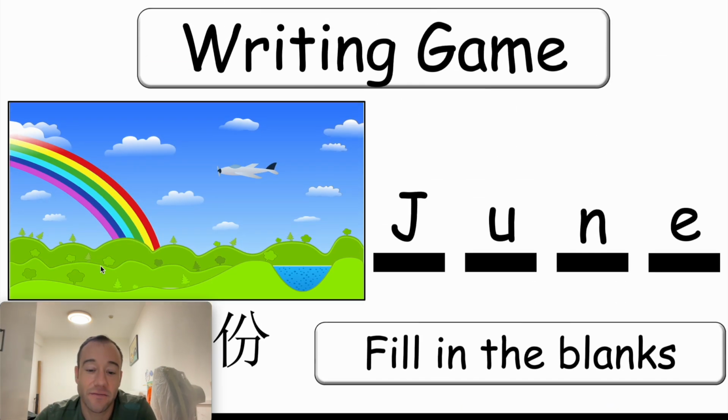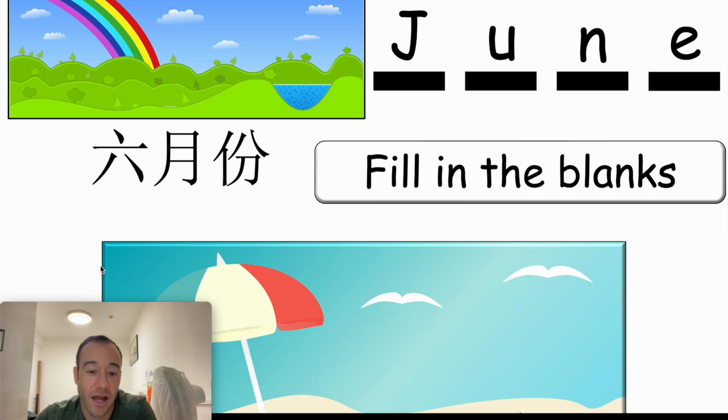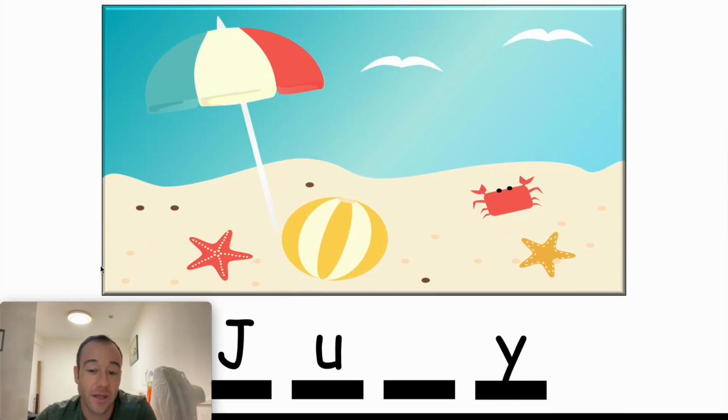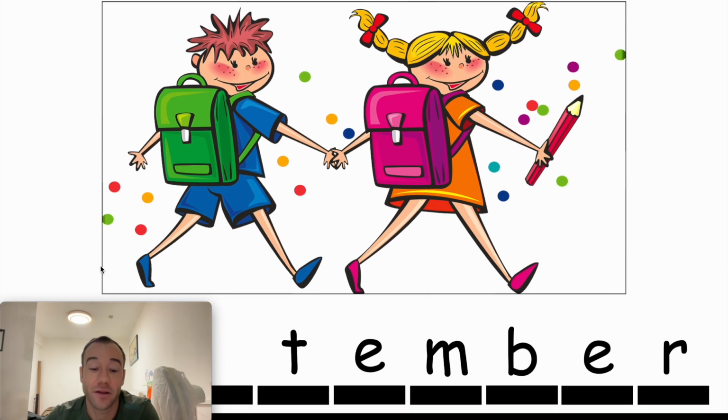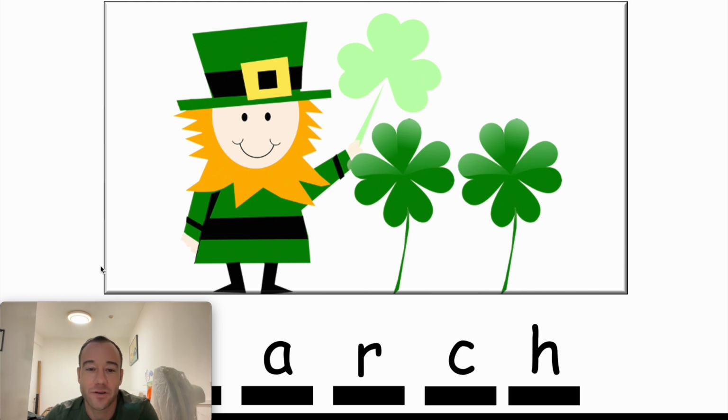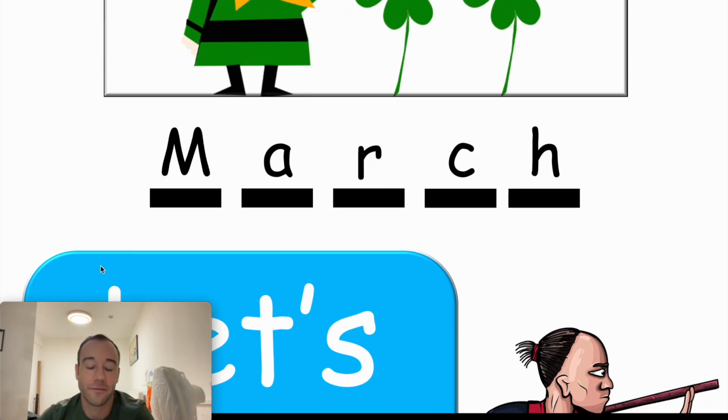So I have it here as a fill in the blanks, but you can have them write the whole thing. Or, of course, since it could be fill in the blanks, the first thing they do is, actually, no, that would be the best way. Just have them write the whole word. I was going to say something else, but that wouldn't make any sense. So the best thing to do here is just have them write the whole word, including the missing letter. It's been a while since I taught this PowerPoint. But yeah, you can just have them write the whole word out.